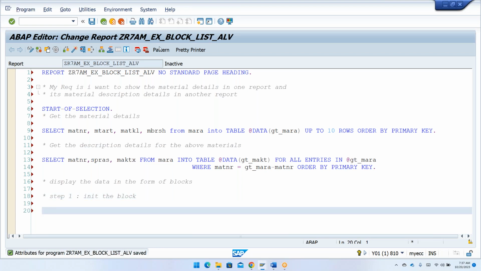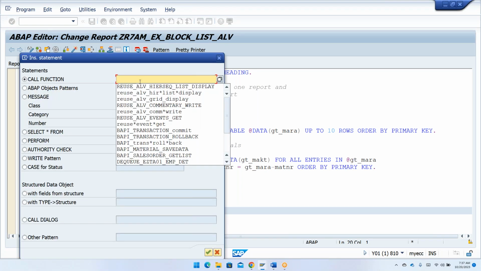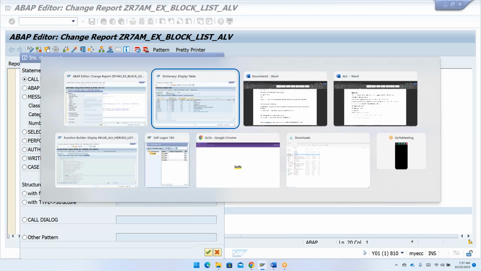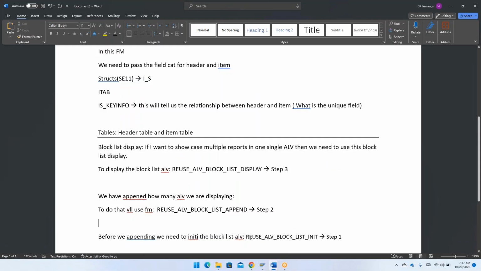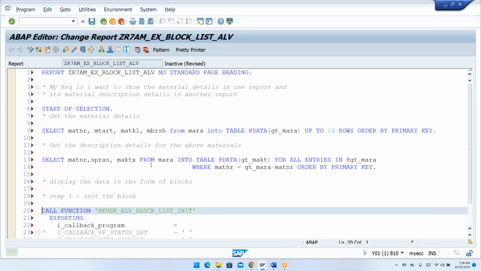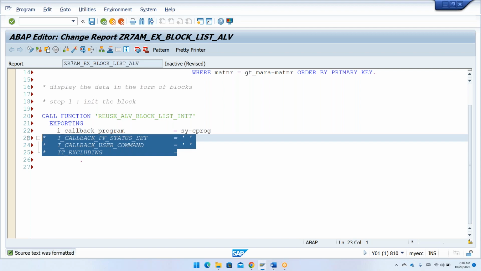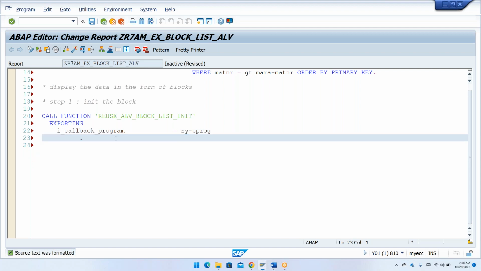To do this, I'm going with the pattern. I'm going to take REUSE_ALV_BLOCK_LIST_INITIALIZE. So this is the one. I'll just press enter. Here you have to provide the program name, cprog, and you don't need to provide any other details. That's it.